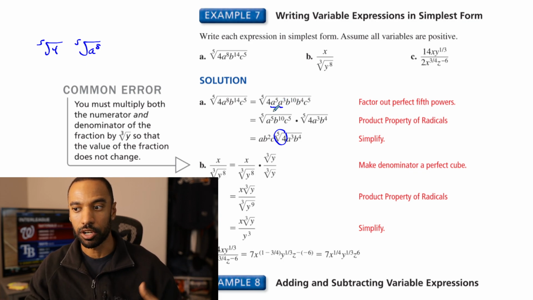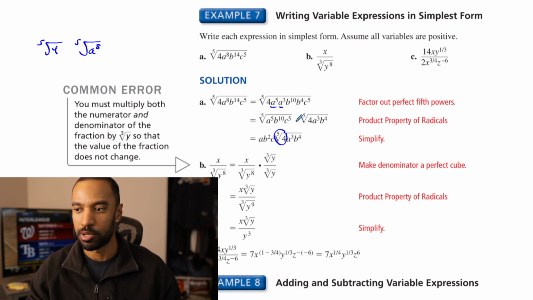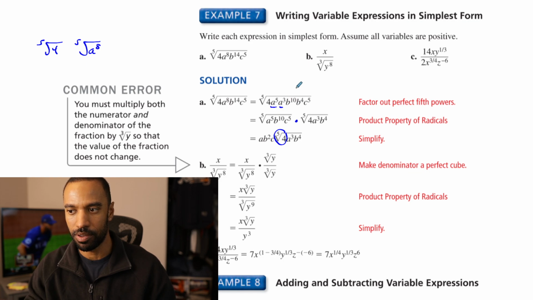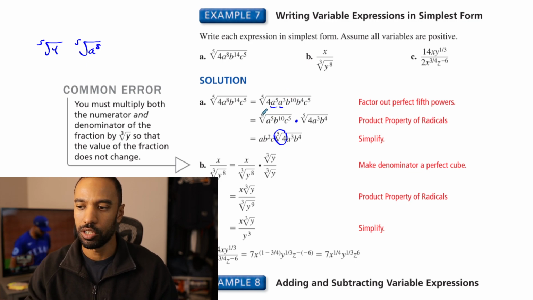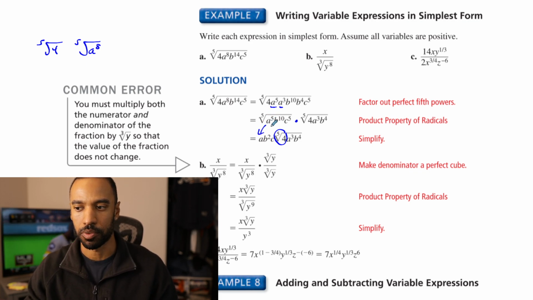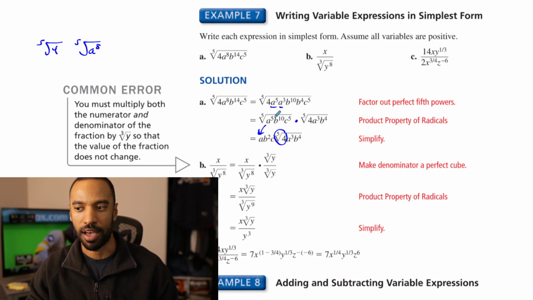They're going to split them apart, literally. They're going to place them in two different fifth power radicals. Do you literally have to do that second step right here, or even the step? No, but what they're going to do is take the fifth root of a to the fifth. Why? Because 5 can divide by 5. 5 divided by 5 is 1, and you're left with a. Remember, there's no absolute value in that a because we're assuming the variable is positive.